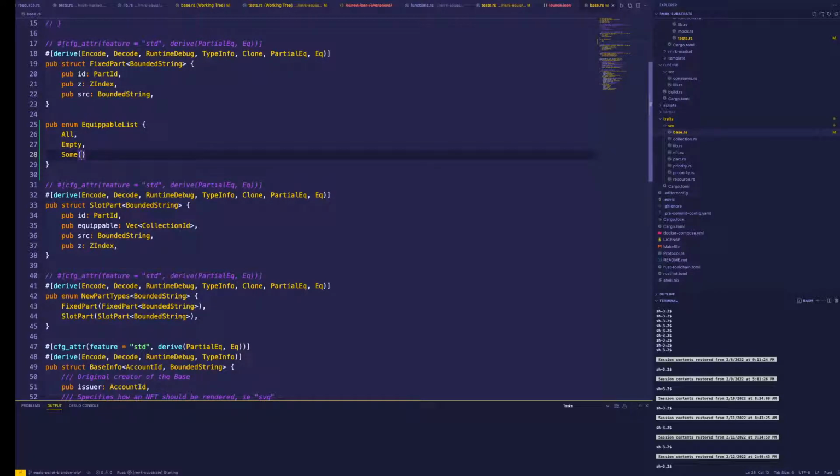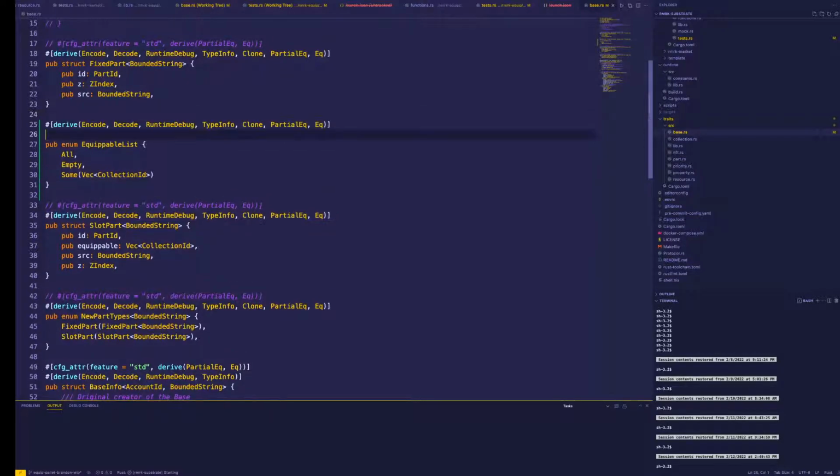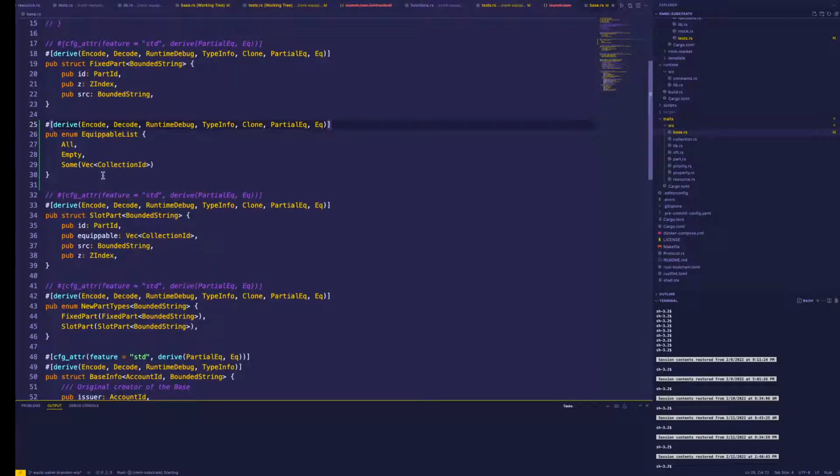How do I do this? A vec of collection IDs. Right? I feel like we might need this too. And then we would change this to equipable list.